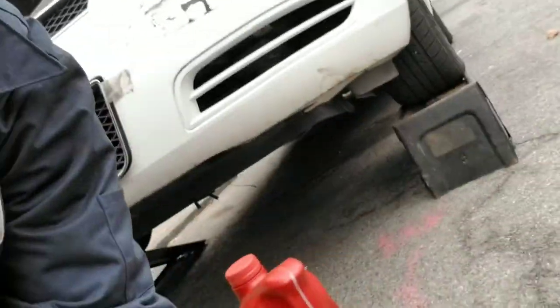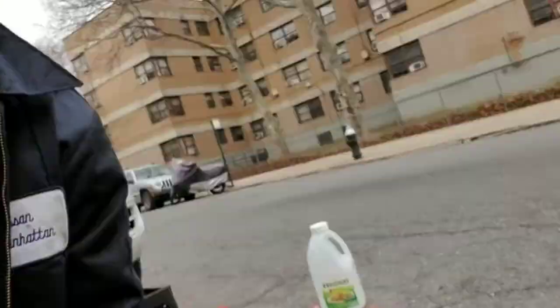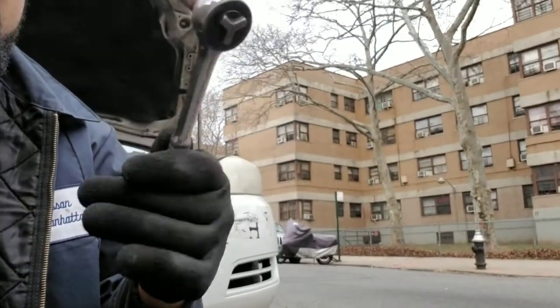So again, doing an oil change, it's pretty simple, y'all. The hardest thing is getting the car on these little lifts. You can buy them at AutoZone for probably $50. I use Max Life, Valvoline. You get your oil filter. I got all this on eBay. I tell you this all the time. Oil catcher, and then obviously a ratchet with a 13 millimeter or 14 millimeter, depending on which bolt is on your car.